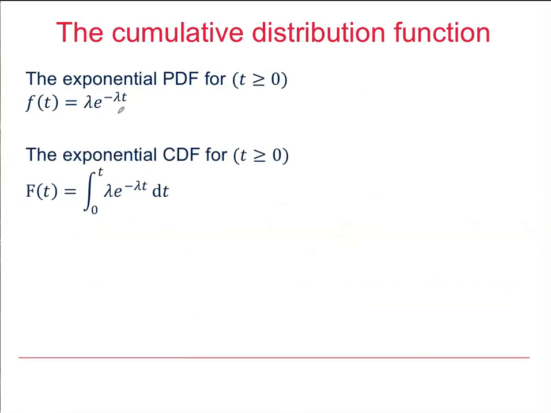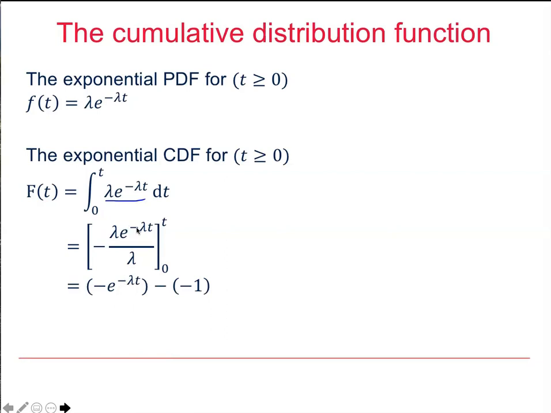Here we see the PDF for the exponential distribution, and we can do a definite integral from the lowest non-zero value of the PDF up to t of that PDF to get the cumulative distribution function. Please pause the video to derive this function. The integration is similar to those we've done before, but here we see lambda instead of the numeric values of the previous two examples. If we substitute in t, having cancelled lambda, we get e to the minus lambda t, but e to the 0 we know is 1, so in this second bracket we get minus 1, and upon simplification we get the required function for this CDF, 1 minus e to the minus lambda t.